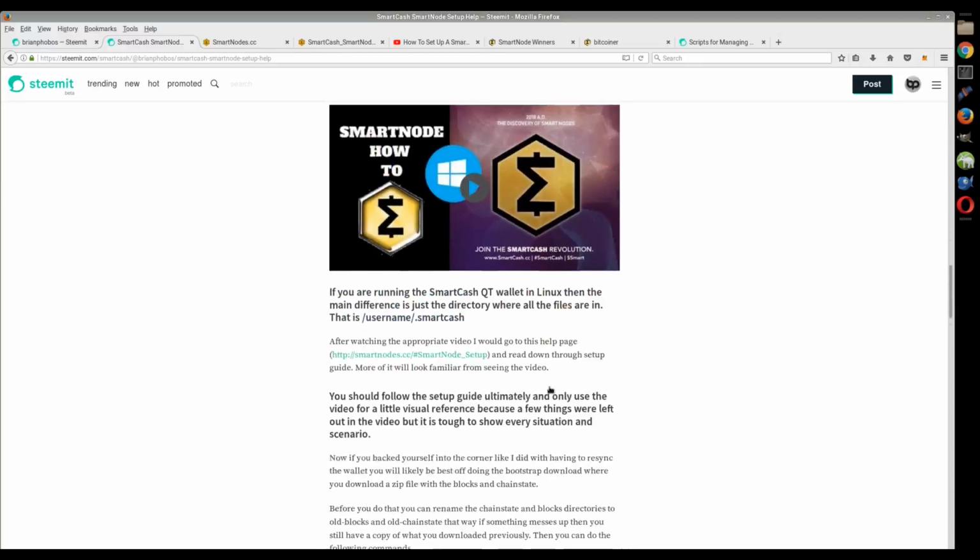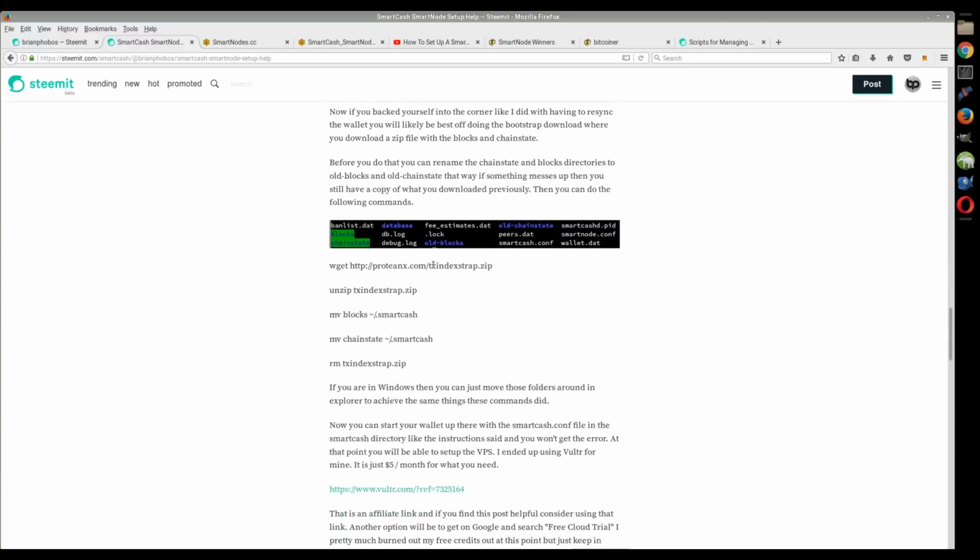But if you want to do this quicker, you can download the zip file and replace the blocks and chainstate directories in that directory.